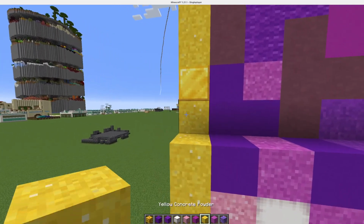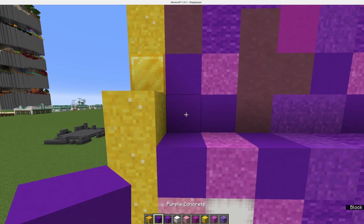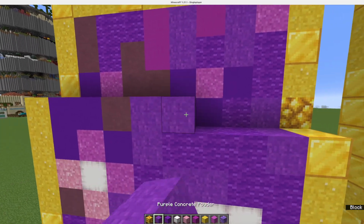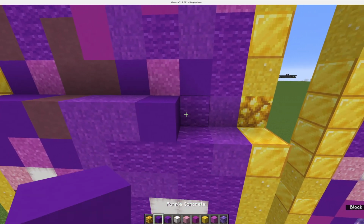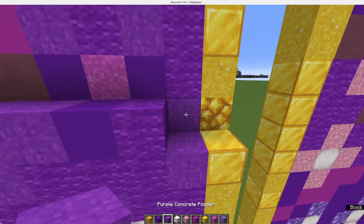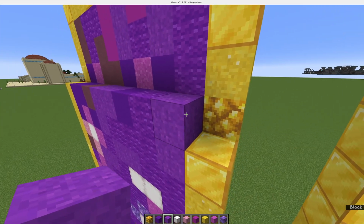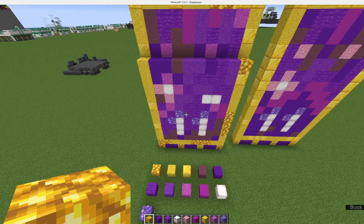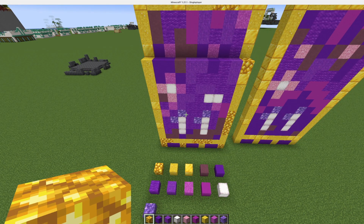For row 12, you want to start off with yellow concrete powder, then two purple concretes, then a purple terracotta, then two purple concrete powders, then one purple concrete, then one purple wool, and then one purple concrete powder, and finishing it off with a block of raw gold. So this is what it should look like now. Pause if you need to.